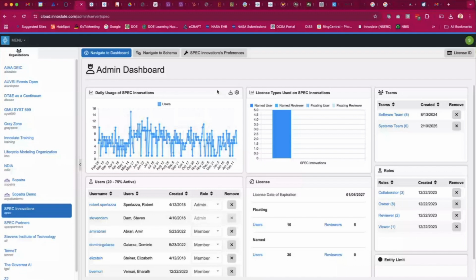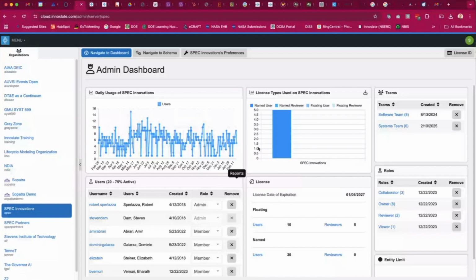We also added a lot of reports in this view. A lot of good things there to add to that. You can see active, 20 users, 75% active. That's an interesting number. And again, you can report user reports downloadable here as a CSV. Very, very helpful.